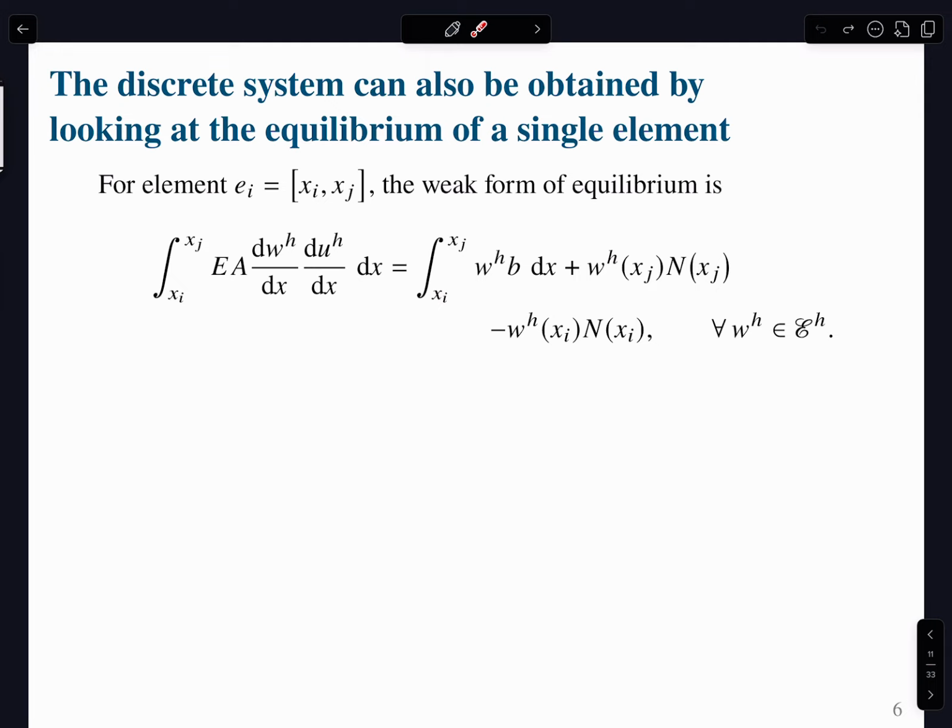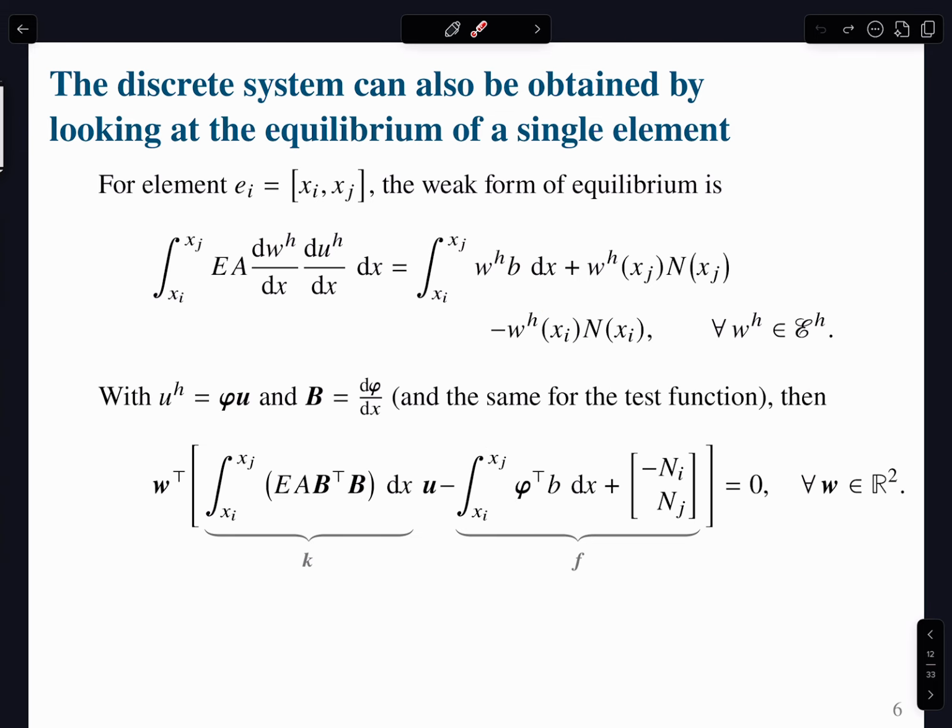And so we write it like that. This is just the local equilibrium of one element, right? Well, if I now replace those two by what they are, I can write it in very simple matrix form like this. So my UH is my phi vector multiplied by my U vector. Again, this is like a row vector. It's going to be a 1/2 because in this element I have only two non-zero shape functions, right? And this is my local degree of freedom vector, or displacement vector.